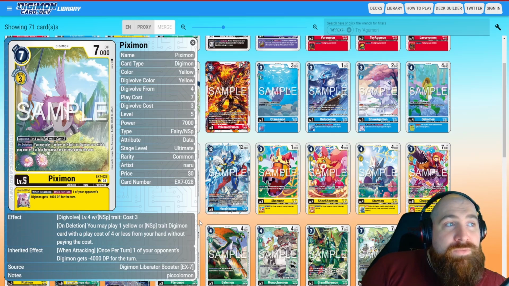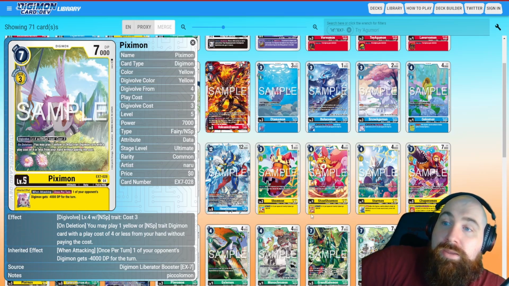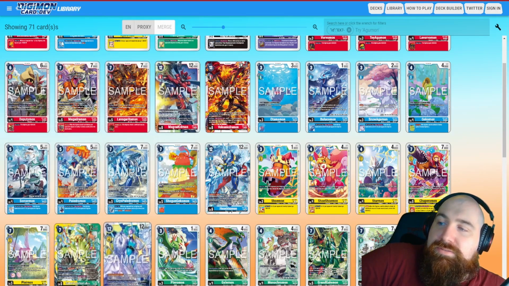It's okay. Like I said, if the NSP deck actually gets good, you just need like a decent level 5, and this is the best you've got. It's not terrible, but at the same time, it's a card, right? It does its things.